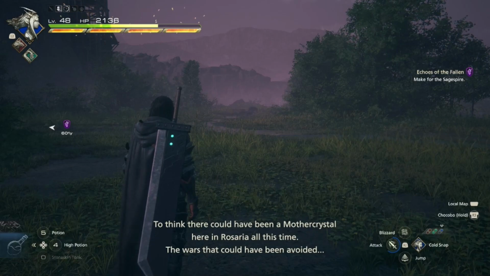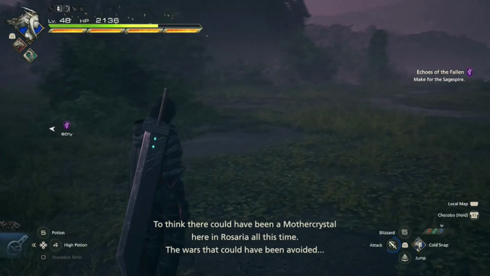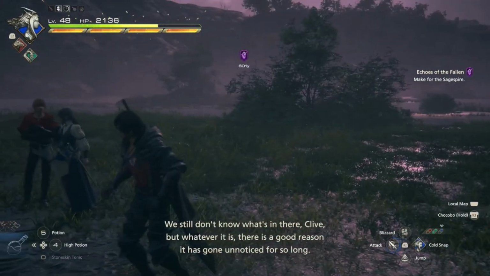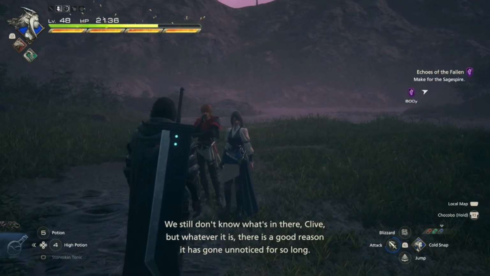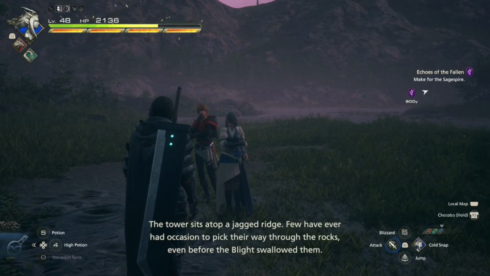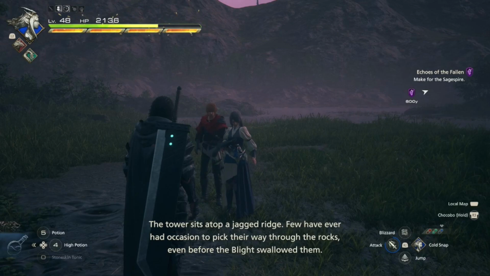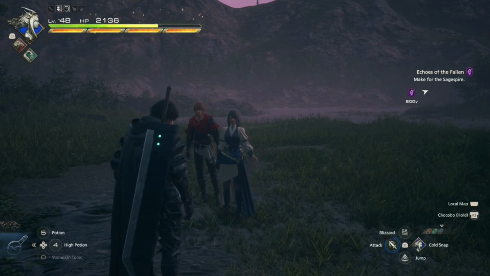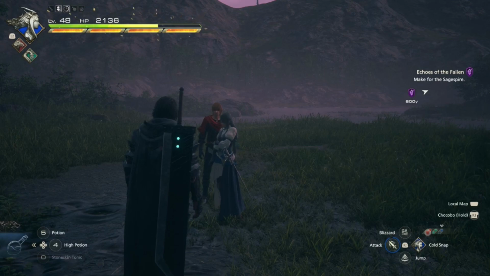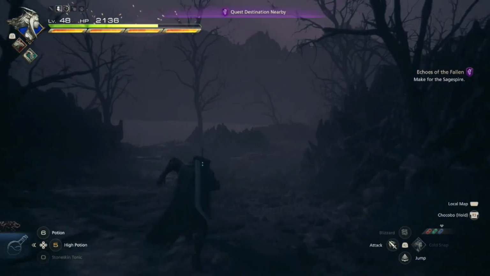All this time. The wars that could have been avoided. We still don't know what's in there, Clive, but whatever it is, there is a good reason it has gone unnoticed for so long. Yep. The tower sits atop a jagged ridge. Few have ever had occasion to pick their way through the rocks, even before the Blight swallowed them. Okay. That sounds like difficult terrain. Let's head that way then.